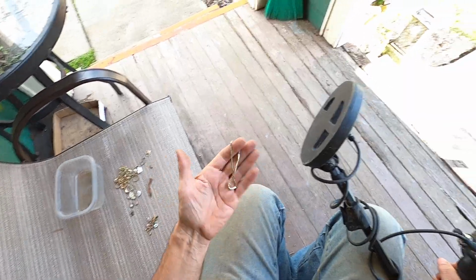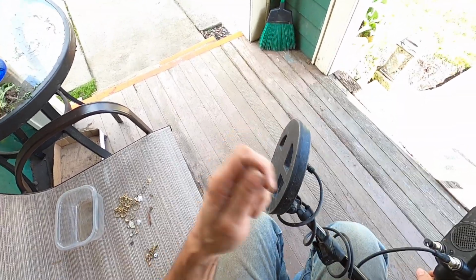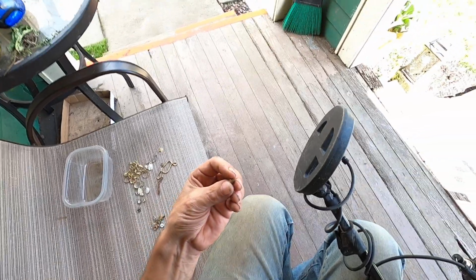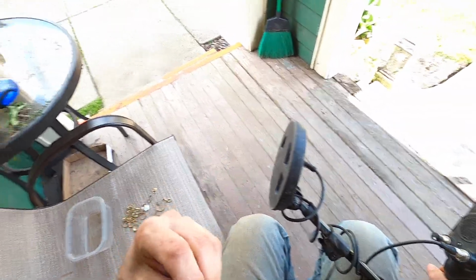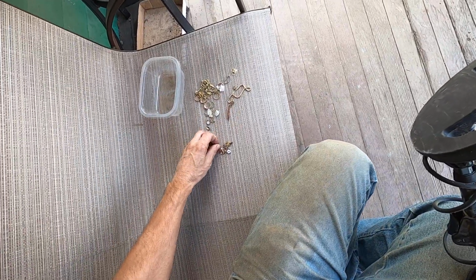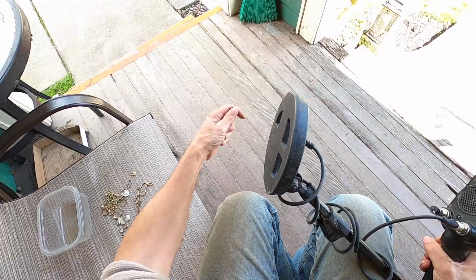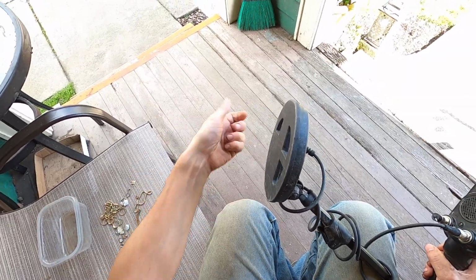This bracelet is very difficult for most detectors to hit, even the Deus 1, right? So that's doing really good on this gold bracelet right there. Another small piece of jewelry here. I'm really liking how good it's responding to this small jewelry, right? Here's a small section of chain right here. See this section of chain? Yeah, that's what I'm talking about, man.